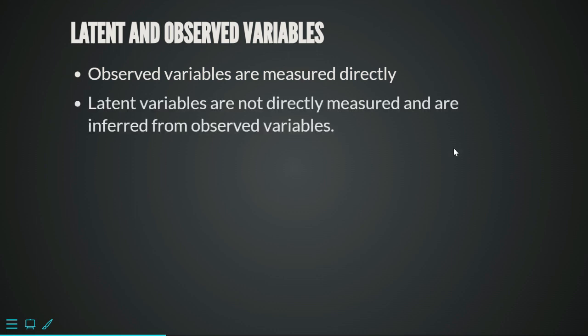We also have latent variables, which cannot be observed or directly measured. These latent variables have to be derived from observed variables. Let's give an example. Imagine happiness. How can you know an individual is happy? There's no way of measuring happiness. We cannot say somebody is 7% happy or 6% happy. We have no unit of measuring happiness. So this is where latent variables come into place. They cannot be measured directly, but instead can be inferred from observed variables.